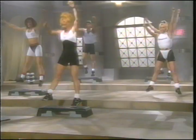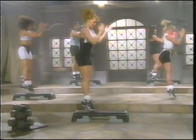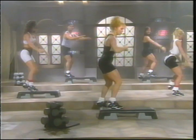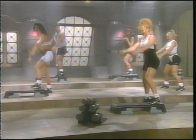Watch where you're going. Step jump. Here we go. Step. Two more. One more. Run the turn. Jump up from the side. Jump up. Whoa. Two more.